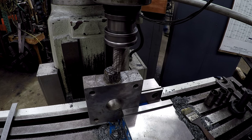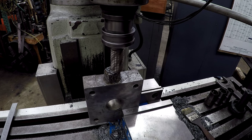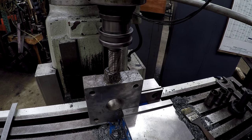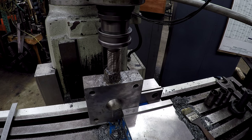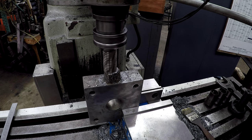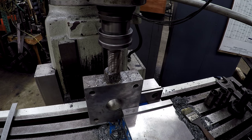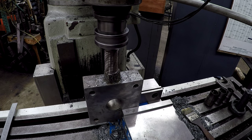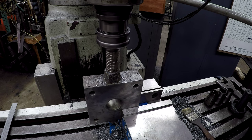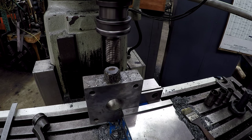That old cutter's been hammered on quite a bit, so I don't know how well it's gonna do, but it's doing pretty good. Spot right there. All right, then we'll just come right back to zero. Okay, now we'll switch out. There you go, see, it almost cleaned it up.